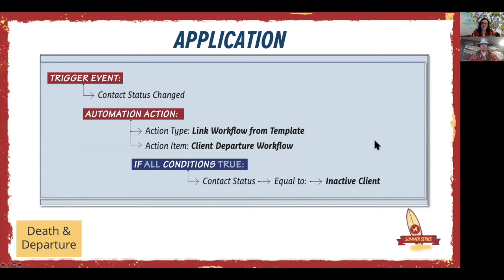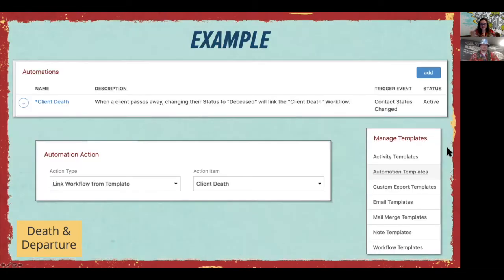And the same thing goes for inactive clients. So when somebody goes inactive, they didn't pass away, but they're not your client anymore, right? I had an advisor who had deceased and then dead to me. There were 2 different ones. Inactive is the one we see more common where they're just not currently a client. And either way, we want a different workflow to link. And then the client deceased workflow would guide us through the steps to do if a client's passed away, and then the client inactive or offloading process would guide us through someone who's gone inactive.